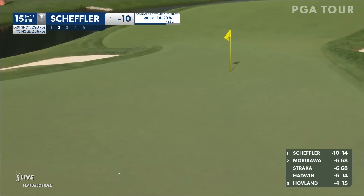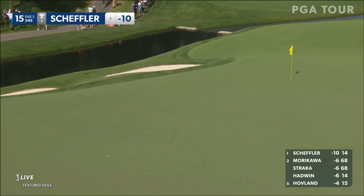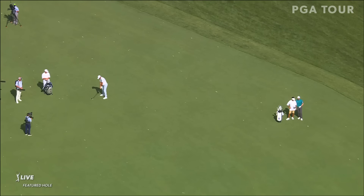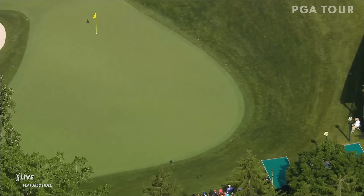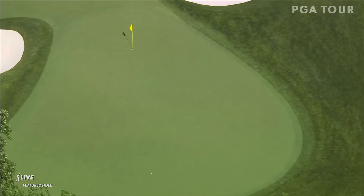So after the stumble at 9, it's a little bit open shoulders. Almost knocked the flag out of the ground — are you kidding me? There we go, it's getting better. It's still going to be a very difficult two-putt, but it's way better than having it stay in the fringe and be way back. One more look from overhead — this is how you get it done, folks. What a great shot from the blimp. Look at that peeling in there — literally almost hit the flag.